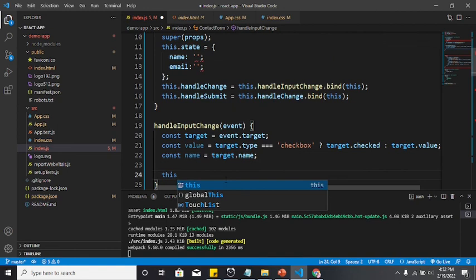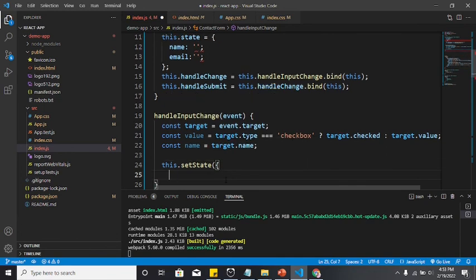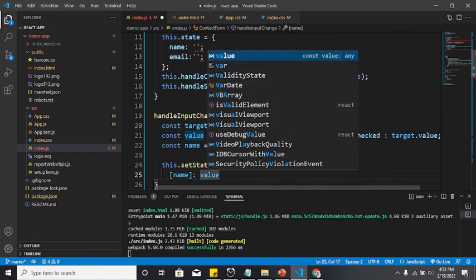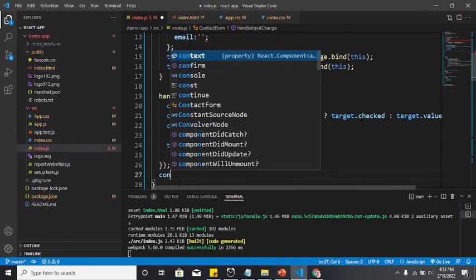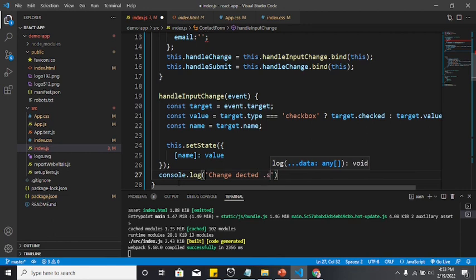And then here we are going to have this.setState, which is going to have the name and the value. Then we have console.log, which is going to log something like change detected.